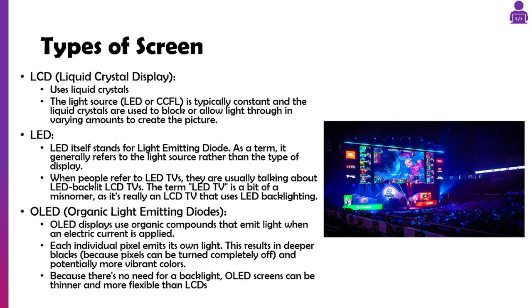There are several types of screen. LCD uses liquid crystals to allow or block certain colors of light to create a picture — this is becoming a little outdated. Most TVs are now LED or OLED. LED is a light-emitting diode that is a light source itself, but an LED TV still uses a backlight — if your colors go on your TV it's probably because the backlight has broken. Technically it's an LCD TV using LED backlighting. OLED actually emits its own light, so pixels can turn off individually, giving you much deeper blacks and darker colors.